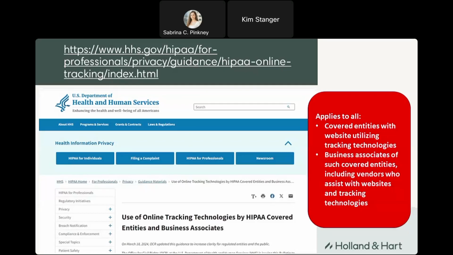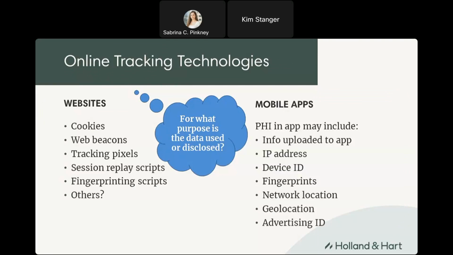Under the current guidance, you can go ahead and access that on the government's website. Importantly, though, if you maintain a website or contract with business associates to help you with your website, navigation and the like, there's a good chance you need to be concerned about this direction from the government. It applies to online tracking technologies. What are those? Well, I'd have to defer to my technologically more proficient people to understand exactly what they all are, but there are things like cookies, web beacons, tracking pixels, and the like. They also express concerns about mobile apps, because mobile apps can also track protected health information or at least individually identifiable information.